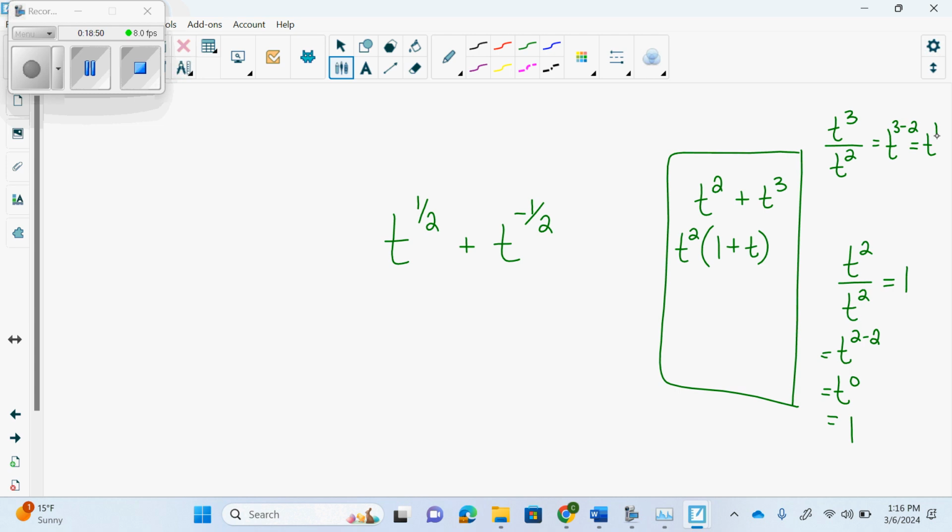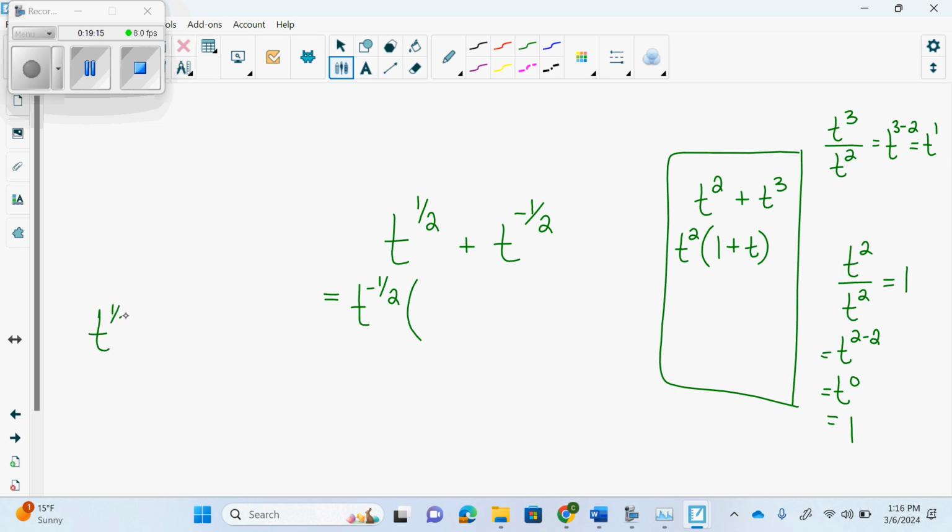No one's writing anything down. Everyone is just taking this in. When you write, you can't use all your brain matter. I need all of it. Okay? So I'm going to take out a t to the negative 1/2. Everyone agrees that that's the smallest one, just like t squared was the smallest one over there. Yes? All right. If I take t to the 1/2 and I take a t to the negative 1/2 out, this is what I have.